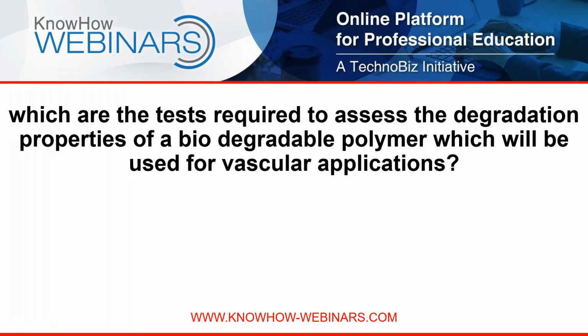Which are the tests required to assess the degradation properties of a biodegradable polymer which will be used for vascular applications? Normally for vascular applications and for biomedical applications, most of the test protocols are dictated by a regulatory authority, whether it be the FDA or the DGFT in India.